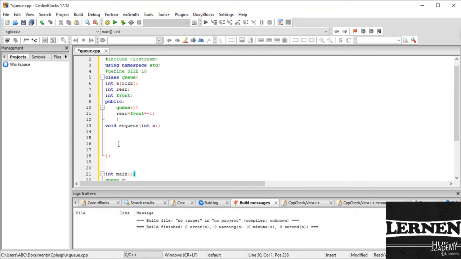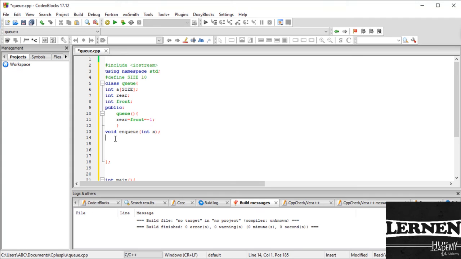Okay, now go back to the enqueue functions right here, and here I define void enqueue integer, dequeue, and at the last void display.